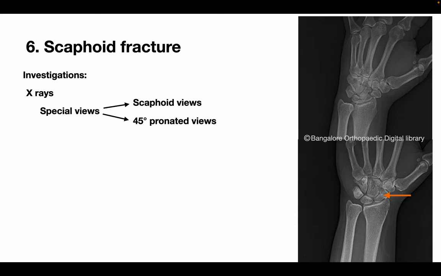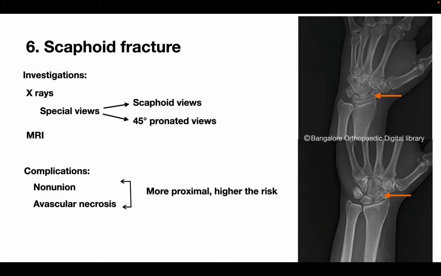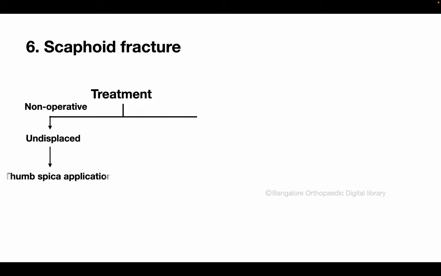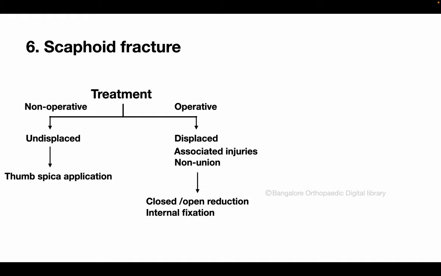If the diagnosis is still uncertain, MRI would be helpful. Untreated scaphoid fractures can lead to long-term complications with significant disability in the wrist due to nonunion and avascular necrosis, which are more pronounced when the fracture is more proximal. Scaphoid collapse in advanced avascular necrosis may lead to osteoarthritis of the wrist. An undisplaced scaphoid fracture is treated non-operatively by immobilizing in a thumb spica cast for about 6 to 12 weeks. If the fracture is displaced, associated with other fractures, or in case of nonunion, operative treatment with closed or open reduction and internal fixation using a variable pitch screw such as a Herbert screw is used.